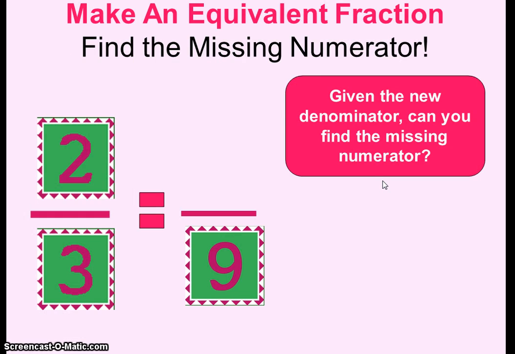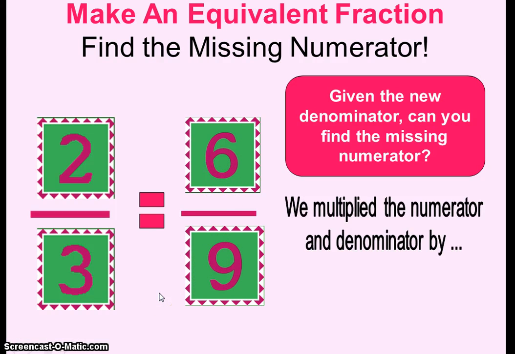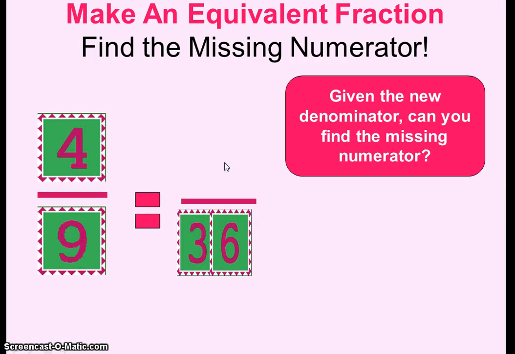So, if you were going to make an equivalent fraction here for 2 over 3, you can multiply the numerator and the denominator by the same number, and we're going to get an equivalent fraction. Okay? So, I worked this out and I got 6 over 9. How did I get that? Well, I was given the 9. So we multiplied the numerator and the denominator by 3, because I said 3 times what number gives me 9? If I multiply the bottom by 3, I must multiply the top by 3. Okay? And then I'm going to get an equivalent fraction. 2 over 3 is the same as 6 over 9.